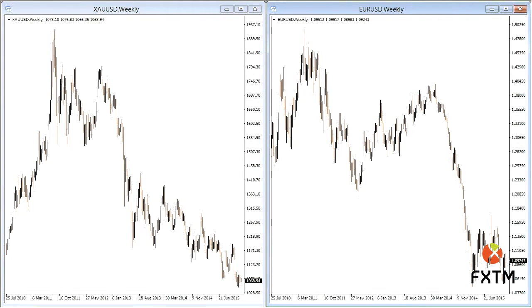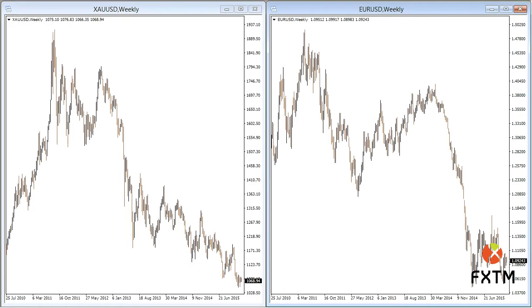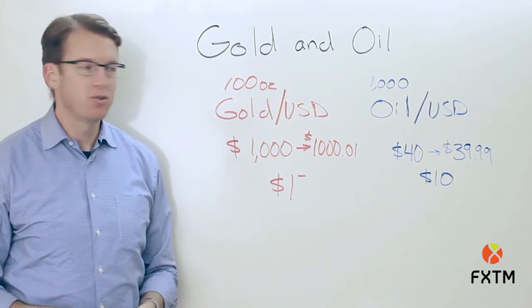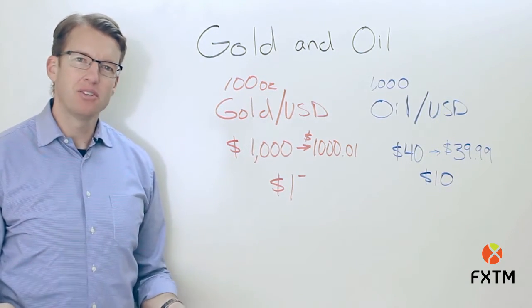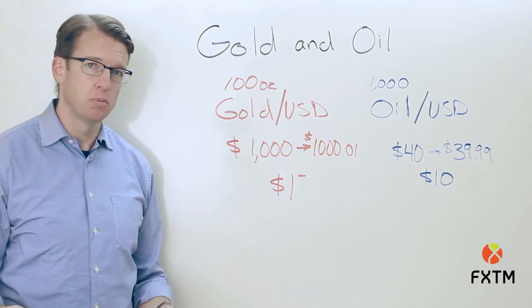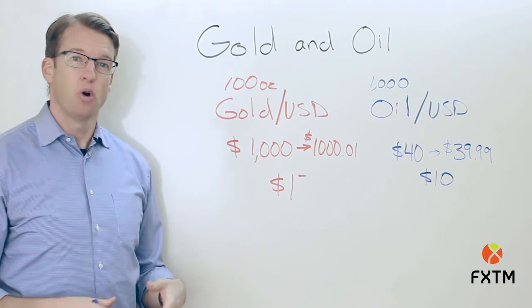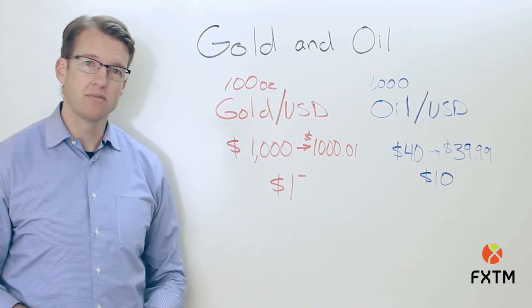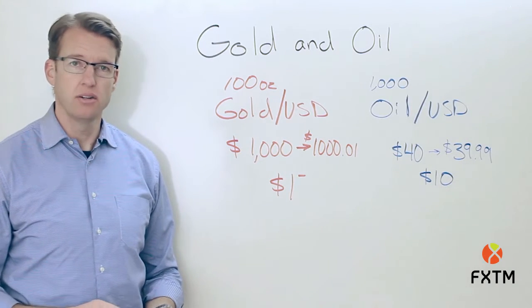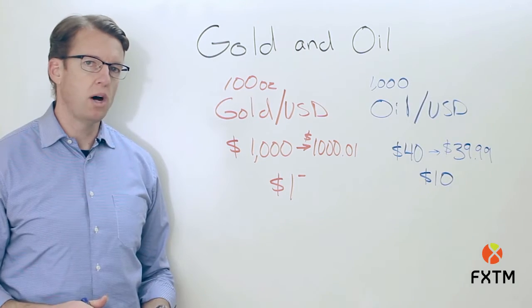Similarly, there is a tight correlation between gold to the dollar — shown here as XAU/USD — and the euro to the US dollar, because the US dollar is the quote in both cases. They share a certain amount of correlation automatically but will differ a little bit, and we can take advantage of those differences in trading strategies to discuss later. Taking advantage of trading opportunities in gold or oil is very similar to trading another currency pair from a technical perspective, but from a fundamental perspective there are differences — particularly in how economic announcements may have a more pronounced effect on oil or gold prices than on even a commodity currency.